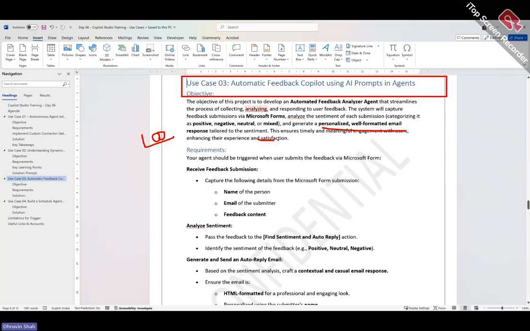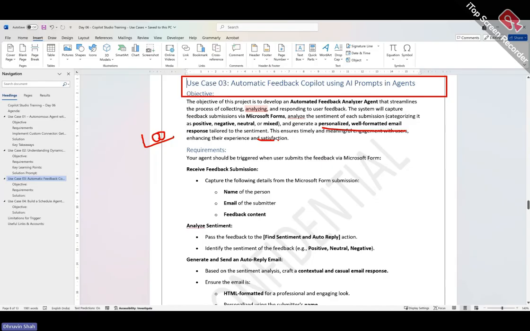But let's say someone has provided some negative feedback that okay, the training session was good, but the training fee was high, and many other things. Then it will identify its sentiment as negative, and it will provide a message in the background that okay, we are sorry to hear about this and we'll try to improve. At least it will send some sort of reply to the user in an automated way, so your customer will feel happy that you are at least hearing them. Okay, so this kind of automatic feedback copilot you want to implement here.